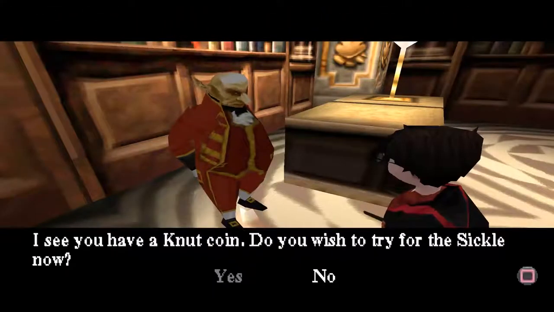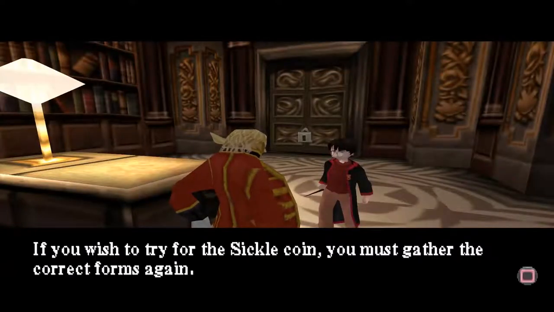I see you have a knut coin. Do you wish to try for the sickle now? If you wish to try for the sickle coin, you must gather the correct forms again.